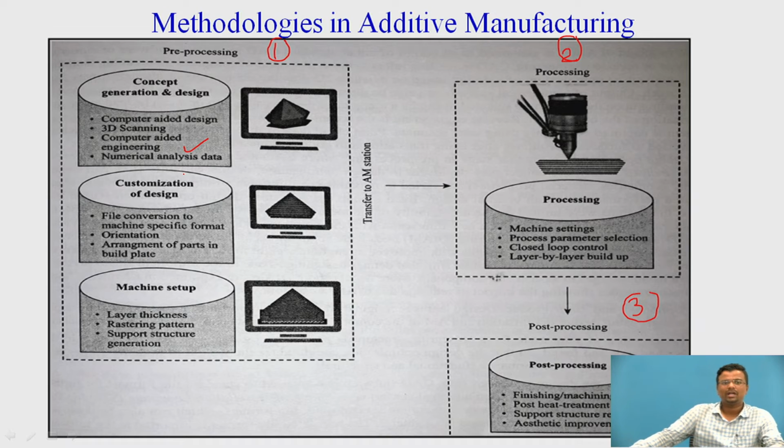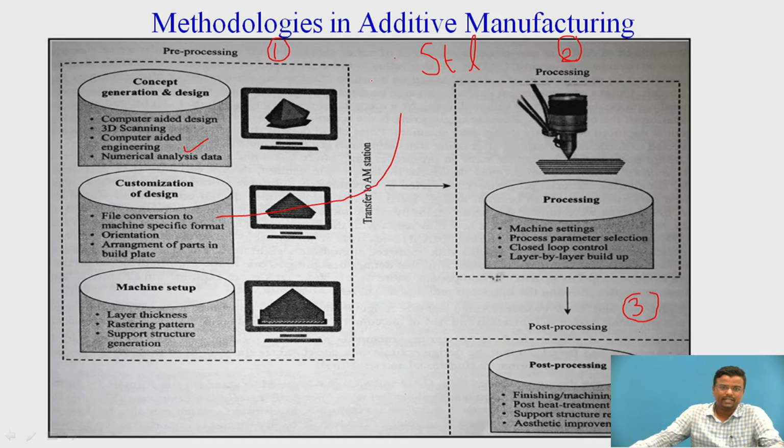If suppose you are developing a 3D model in CATIA, that will be saved as a CAT part. But that file extension will not be used in additive manufacturing. So .stl, that is the file extension that will be correct. .stl, that is standard tessellation language, is the file extension that will be used in additive manufacturing.